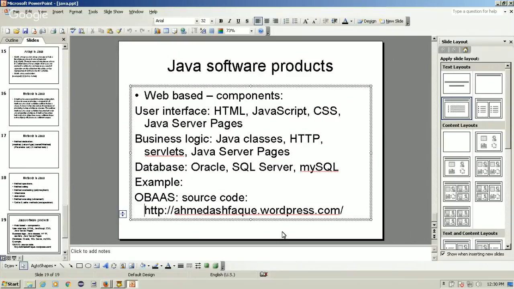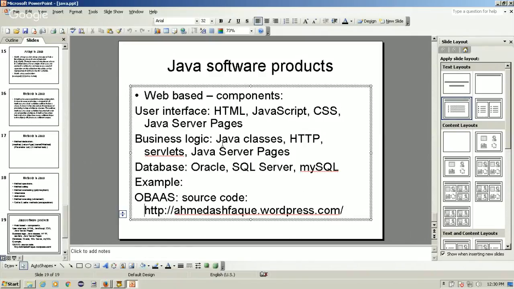You just need to change some part which will be changing the layout, and this thing will be replicated on all the web pages which are generated. So these are some advantages of using Java server pages. In my future course I may teach Java server pages.